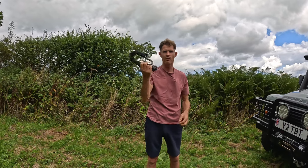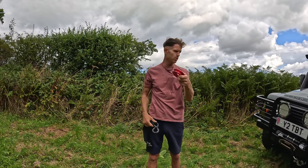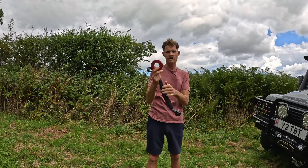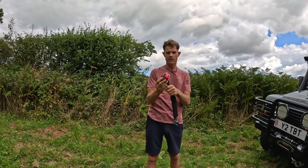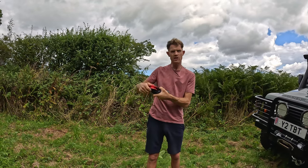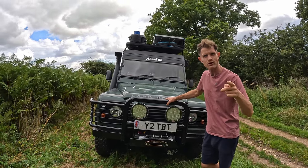Whereas this is really lightweight and, like I say, not as dangerous. And then that's the ring for your pulley. So they used to be on ball bearings and you latch them in, whereas now for these soft shackles, they just go over there and then they just spin on the winch like that. So really good.